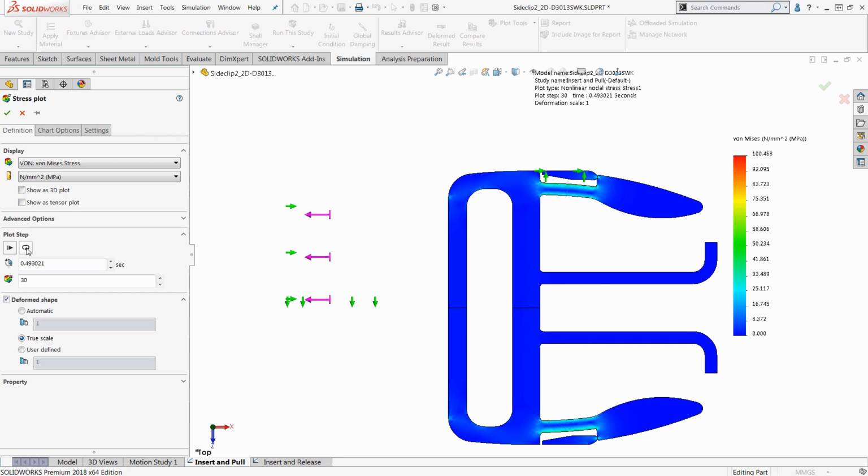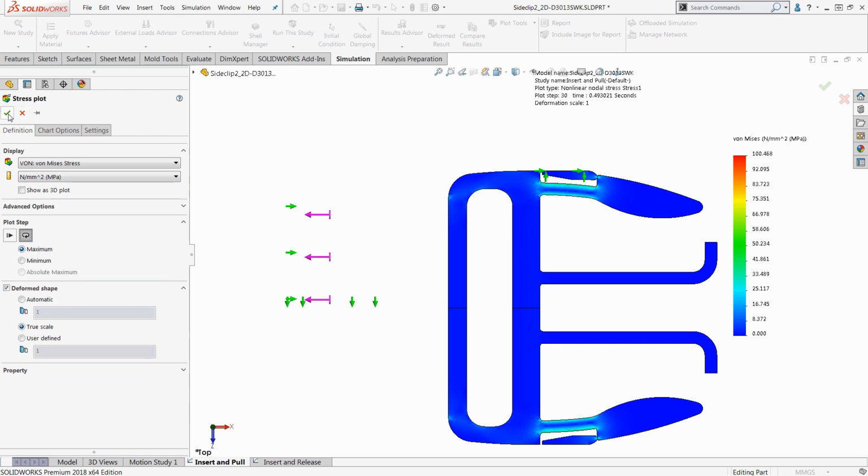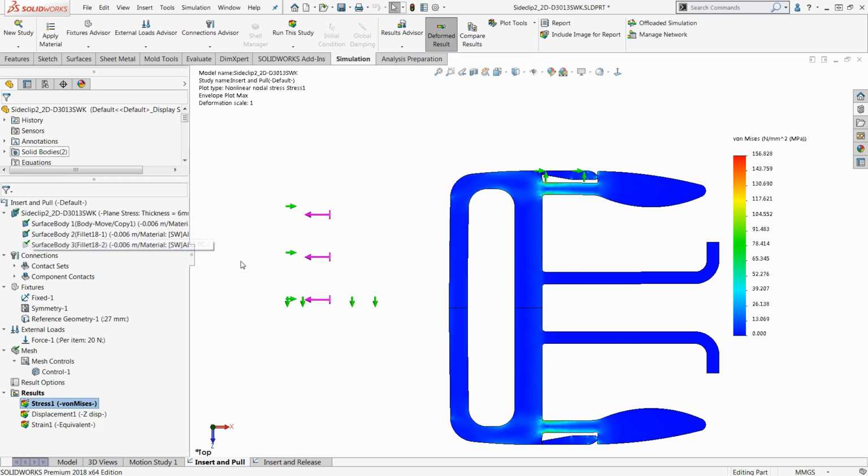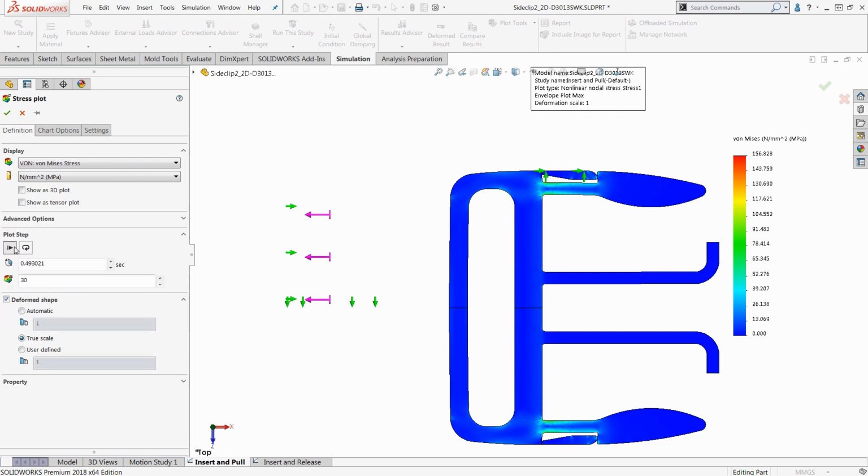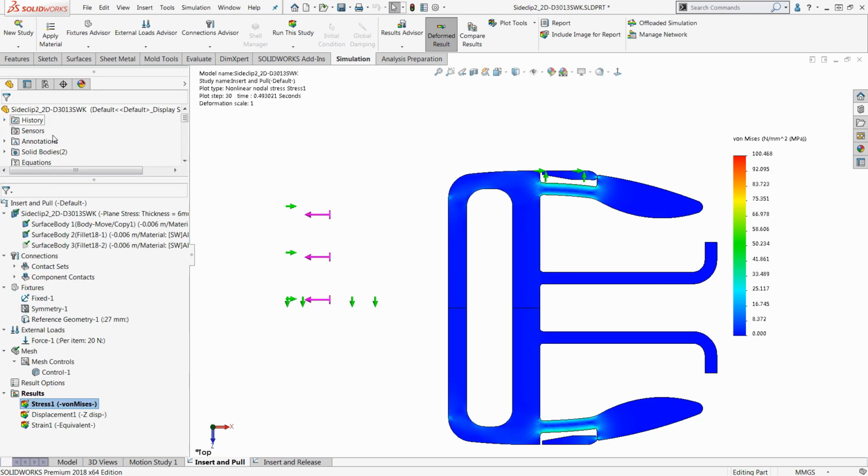If you're analyzing one specific time step, you don't see the maximum stress results in other locations, which happen at other time steps. So if you switch to the max option, it's just showing you the maximum results across all of them. And that might happen at different time steps. Okay, so let me go ahead and switch back to one specific step.